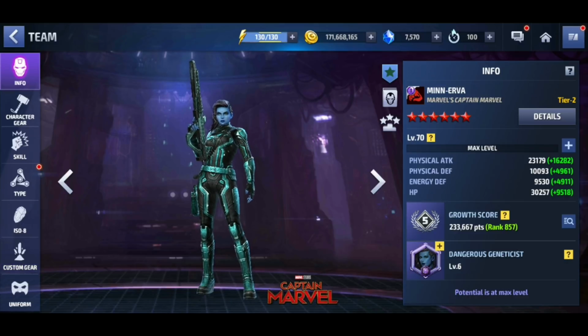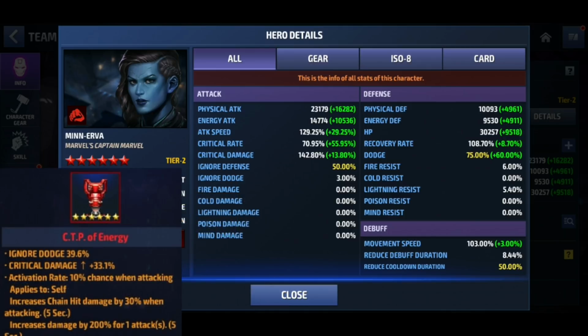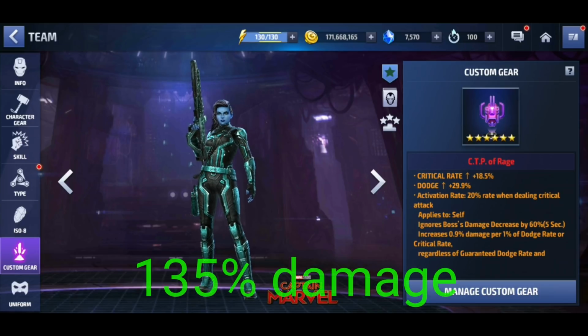Let's take a look at my build real quick. She has 23,000 physical attack, 70% crit rate, 142 critical damage, max ignore defense, max skill cooldown, and max dodge. For the CTP of Rage, you want max critical rate and max dodge. That's very important for your damage, because the CTP of Rage increases damage 0.9% per 1% of dodge rate and critical rate. So if you've got 75% max on critical rate and 75% max on dodge rate, that's 150% times 0.9%. You guys do the math, but that's a hell of a lot of damage.